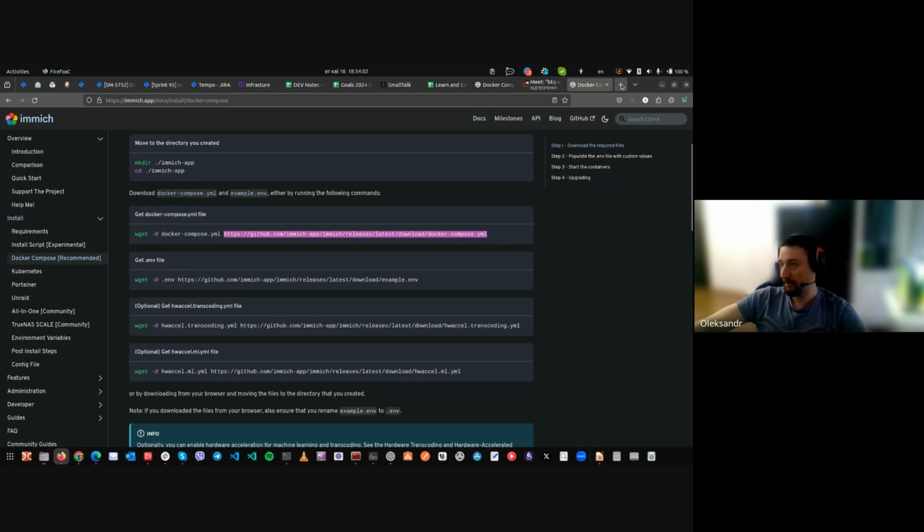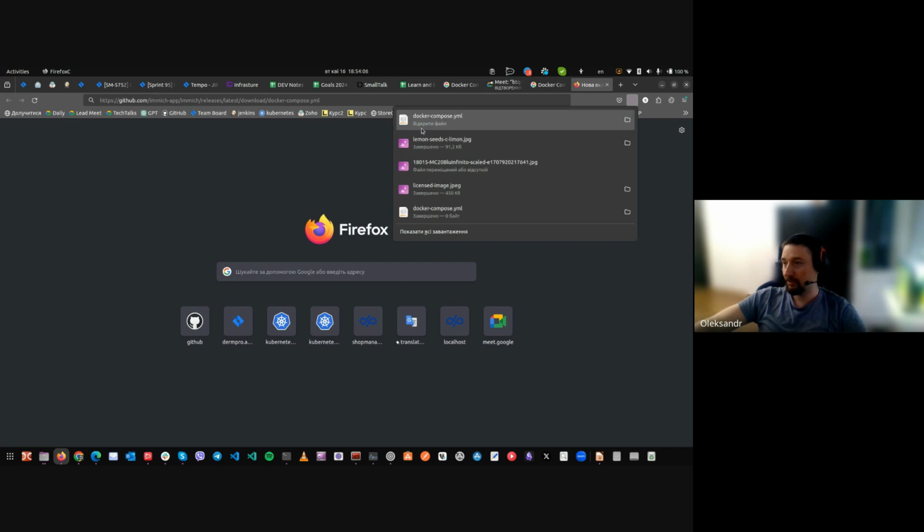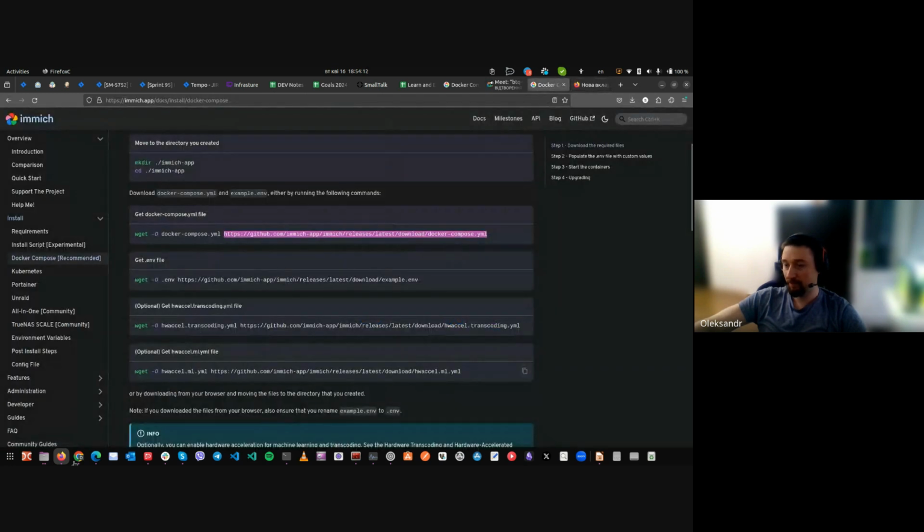But you will be able to copy this URL and paste it in a new tab, and it will be downloaded. Then you could move this file where you want. Also, we need to copy the env file.